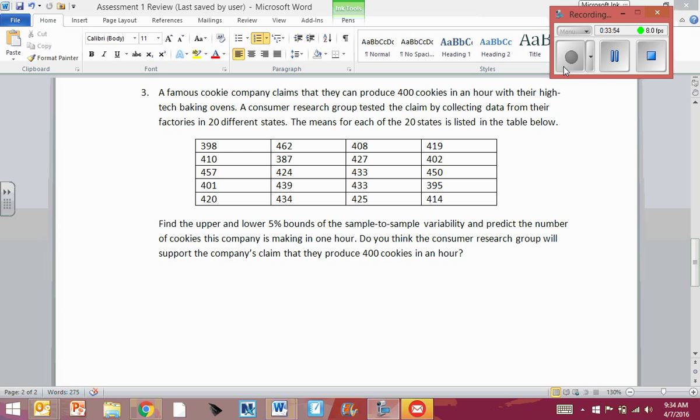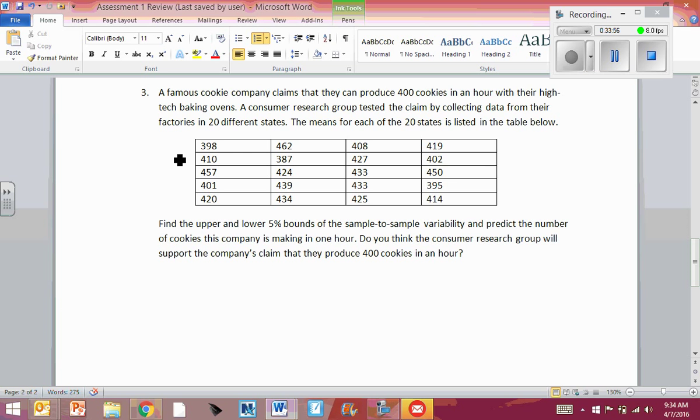We need to get these numbers in order from least to greatest, so that we can count in 5 this way to get the lower bound, and count in 5 this way to get the upper bound. Once we do that, and we are going to do it together, I just want to say so you can feel it with a smaller number. You're going to get the mean of all these numbers. You add everybody together and divide by how many there are, 20.